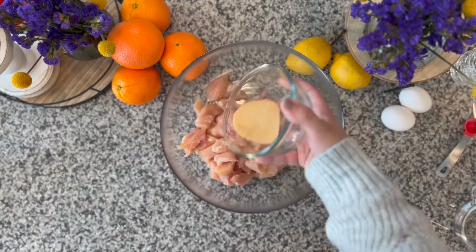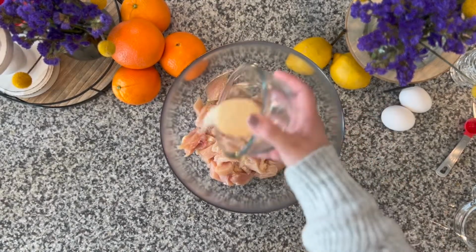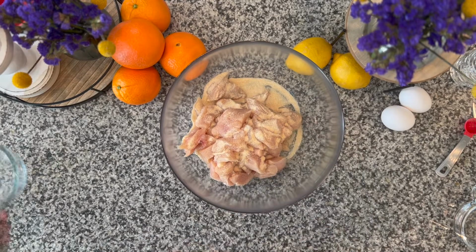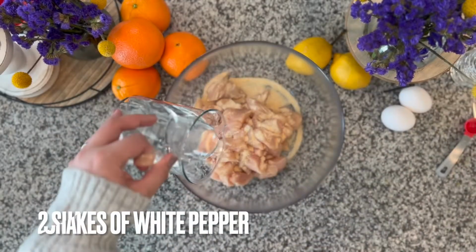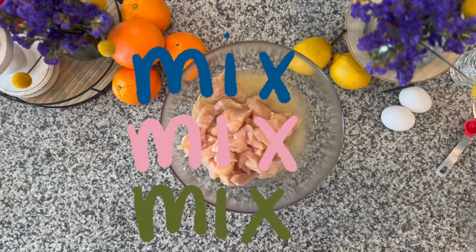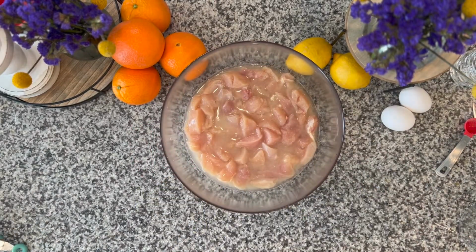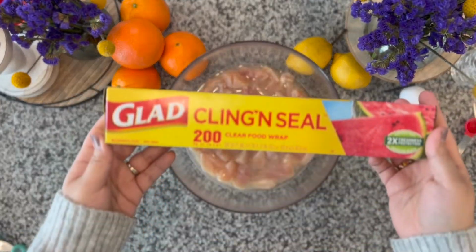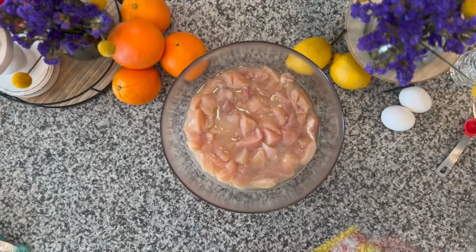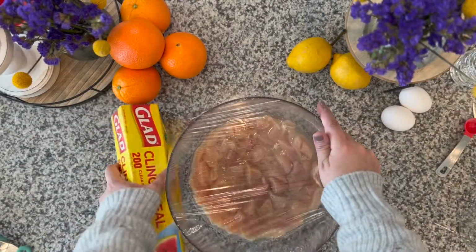Okay, here we go. Now we're gonna put that marinade on our chicken, and we're gonna put the water in it. So he says that the water inside of the chicken breast will allow the marinade to really soak into the chicken, but the water itself will keep the chicken nice and moist. So the idea behind it is that we're supposed to seal it, put it in the fridge, and it should soak in that water. However, I don't feel like that's what happened with my recipe.